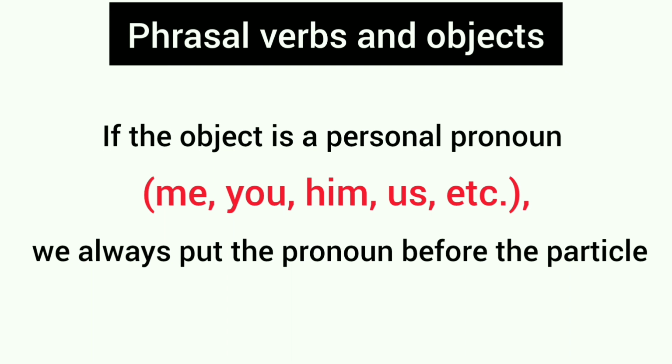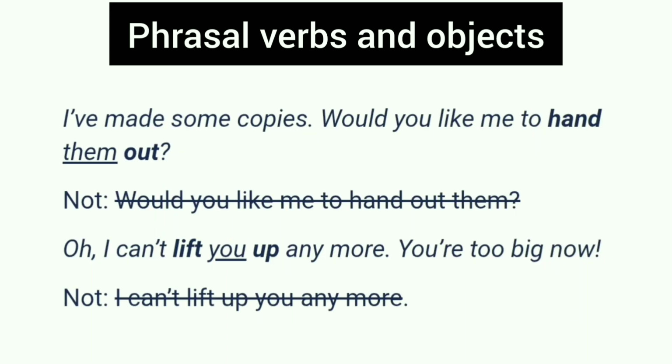And remember, if the object is a personal pronoun, me, you, him, us and more, we always put the pronoun before the particle. Example: I've made some copies. Would you like me to hand them out? And not, would you like me to hand out them? One more example. Oh, I can't lift you up anymore. You're too big now. And not, I can't lift up you anymore.